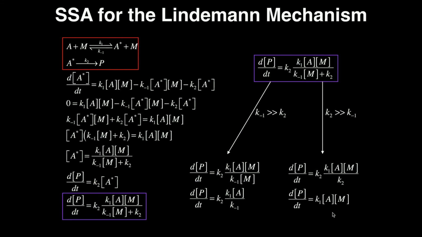But now notice I have two concentrations here, A and M. So it appears that when I assume K2 is much larger than K-1, this reaction models a second order equation. First order with respect to A, first order with respect to M, so second order overall. So if you use one of these assumptions, it can actually change the apparent order of the reaction. Whether it's first or second order. So those are some typical questions you could see regarding the Lindemann mechanism, and we looked at the derivation in this video.